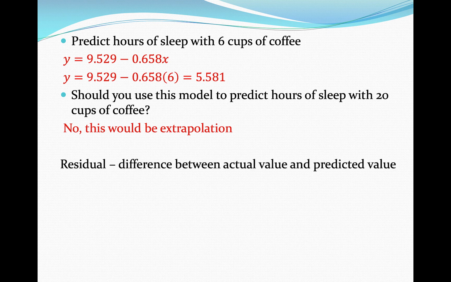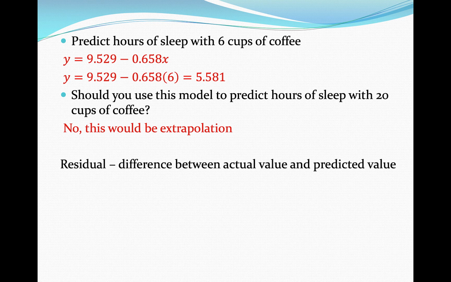One other thing we want to mention is the idea of a residual. I've talked a little bit about error in the model. If you look at the mathematics behind this, sometimes you'll see this formula written as y equals beta naught plus beta 1x plus e. And e represents how much error you have, or basically the distance between each point and the line. Every data point has some distance between the point and the line.